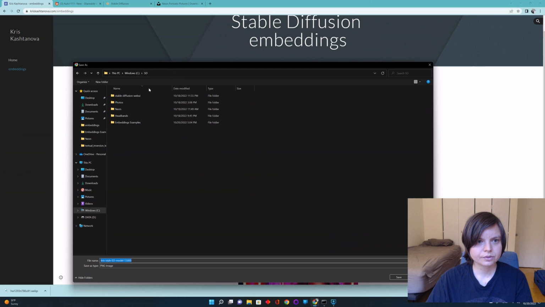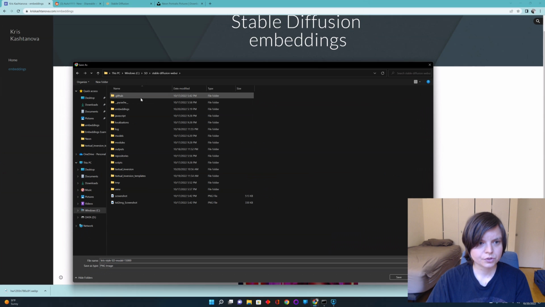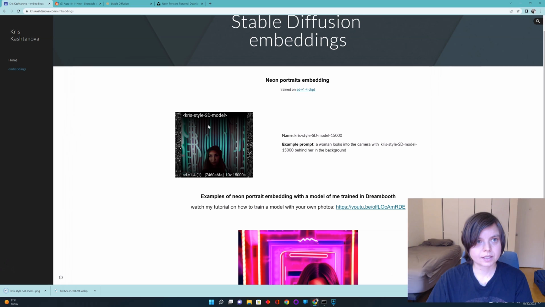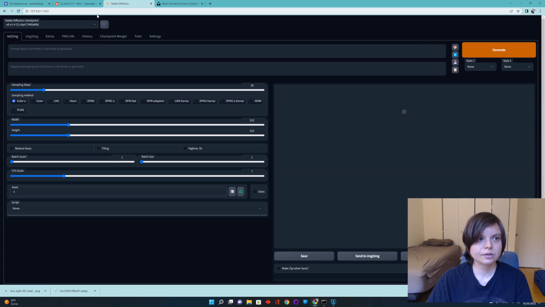Then you go to the Stable Diffusion folder, to Stable Diffusion Web UI, and then to Embeddings. If you don't have this folder in your Stable Diffusion Web UI, it means you're not up to date, so please update your Stable Diffusion app, and I wrote how to do that in the helper. You save it over here and you are ready to go.